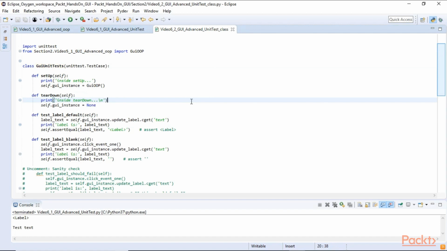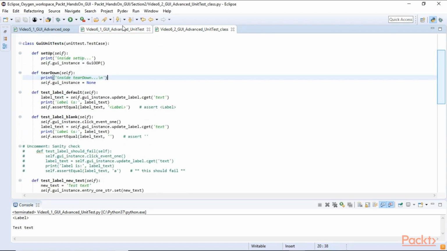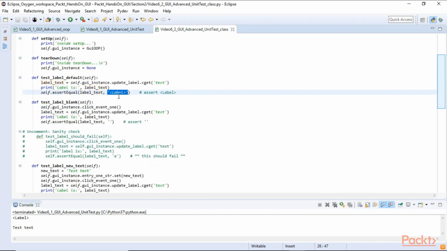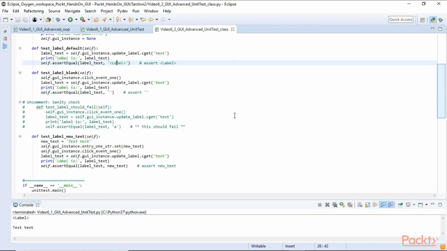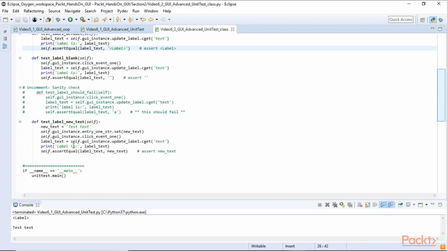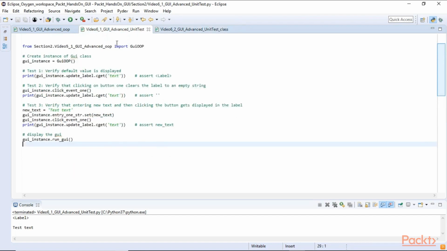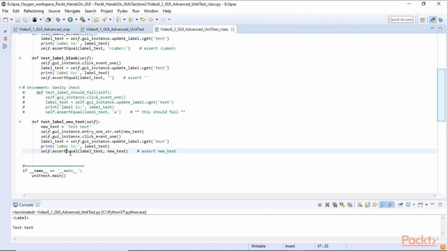And what that gives us is we can now make our print statements better. We can use self.assertEqual. When we get the text, we don't have to rely on print statements, because the assertEqual function will compare the text we are getting to the expected text. So it's the same three tests. First is the default label, the second is a blank label, the third one here is the updated label. That's basically the same, only instead of just print statements, we now automatically verify that it works.